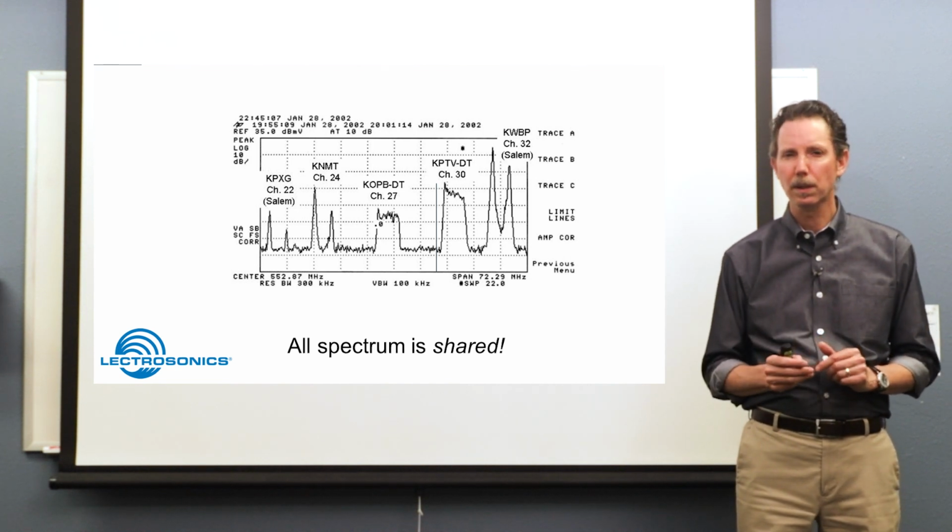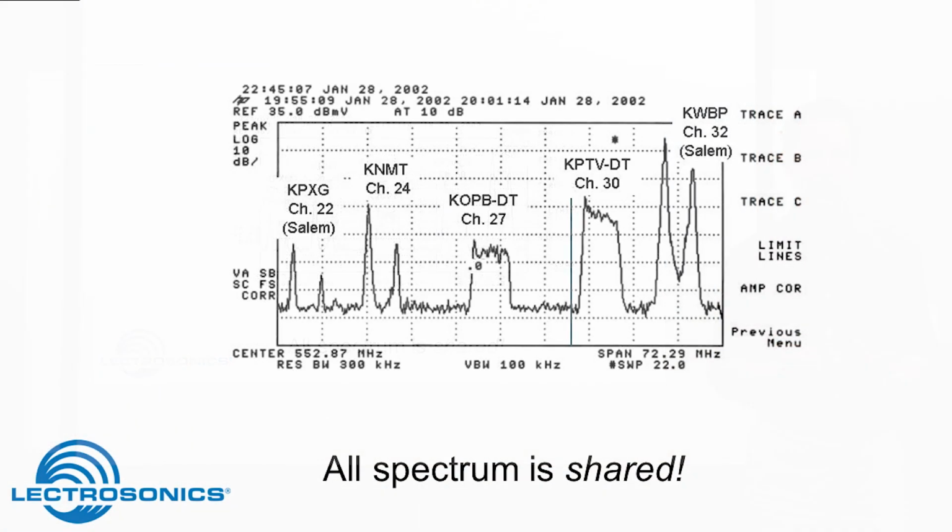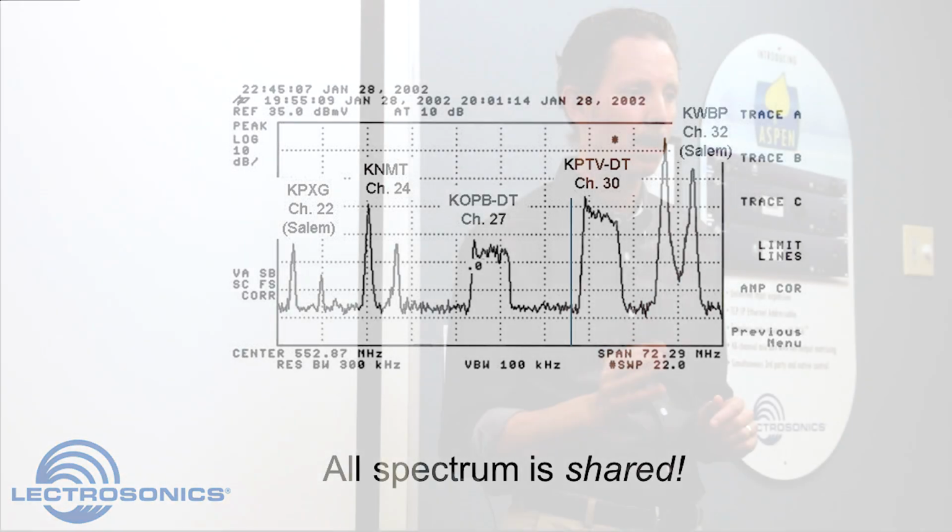So what I'm showing you here is an illustration of a spectrum scan done quite a while ago, I think 2002, where you see that there are analog television stations broadcasting, which we no longer have in the US, and also digital television stations. So the analog ones are the ones there with the two spikes, the picture carrier and sound carrier, and then the digital television looks more like a big block of frequencies across all 6 megahertz.